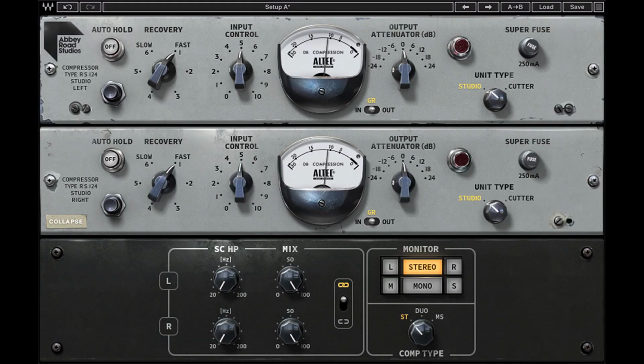Got another plugin review for you guys today. We're going to be checking out the new compressor by Waves called the RS124. You're probably thinking, Bobby, that's a lot of numbers and gibberish. What does that mean for me? Well, let me tell you what it means for you.